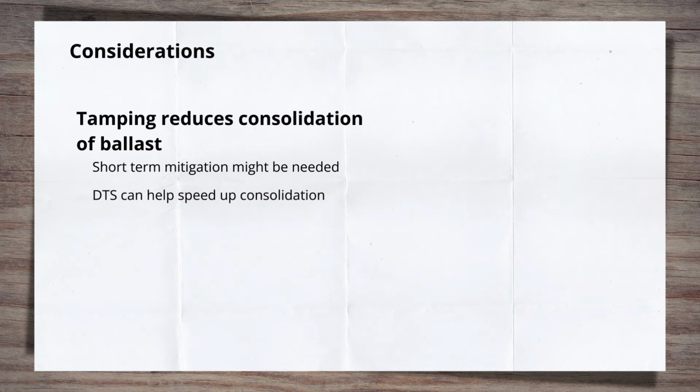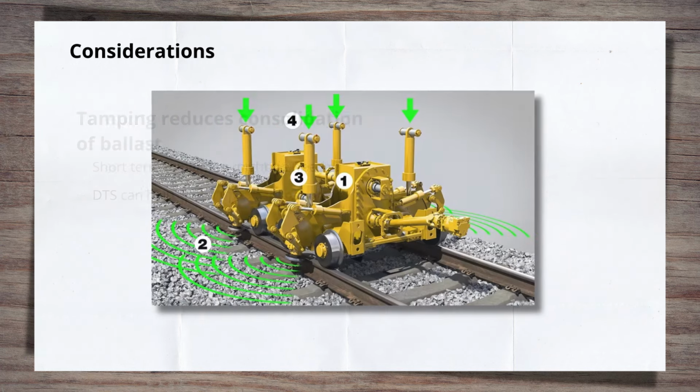One solution to this is known as dynamic track stabilization, DTS, which is a vibrating unit that simulates the passage of multiple trains while holding the track in position. This gives a certain amount of consolidation prior to the first train, thus giving the track higher initial lateral resistance.